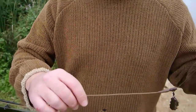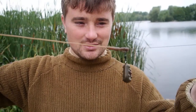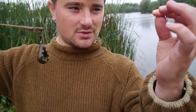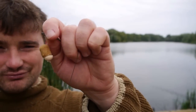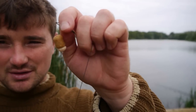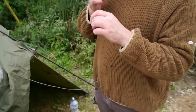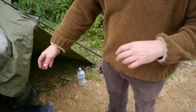Do you mind just talking us through the rig very quickly? Yeah, not a problem. I've got a 12 inch lead just down to a little fox clip, watch-laid, about a 9 inch coated trace, just the last sort of inch or so stripped back, a hook and a cell hookbait dumbbell, and just a little white pop-up kind of half. Just really, really simple rigs basically. No real reason for the watch-face lead - just grip well, don't they? Just help set the hook maybe. Simplicity is key down here, definitely.